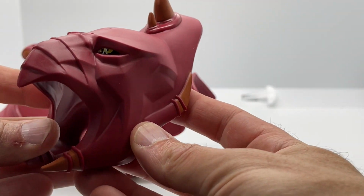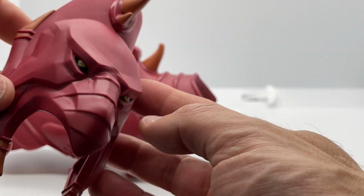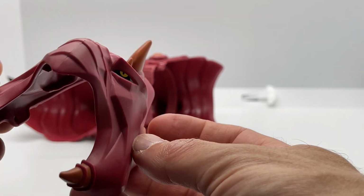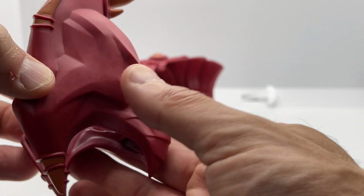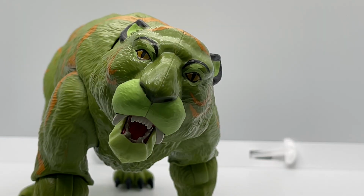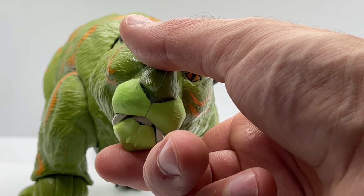And similar to the Battle Cat head armor, it's a squishy material, and it's not as flexible as the saddle armor, so I wouldn't recommend balling this one into a wad and chucking it somewhere, but you can get a feel for the way that the plastic is sculpted here.